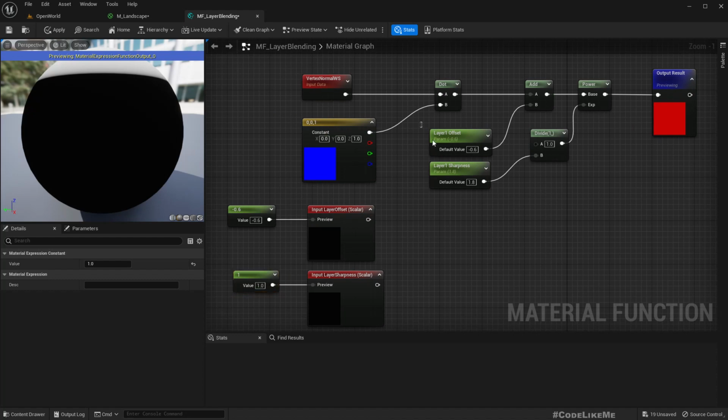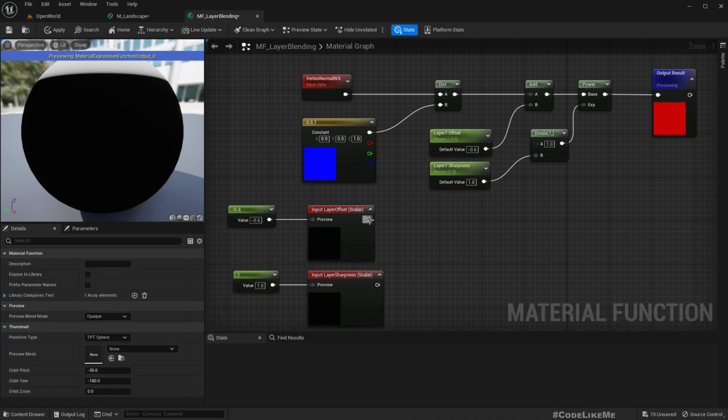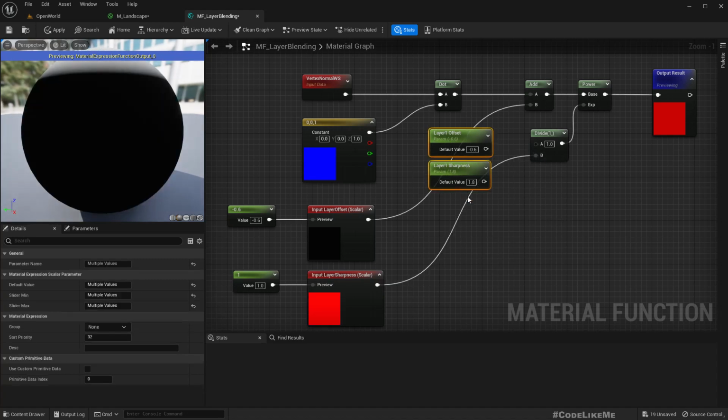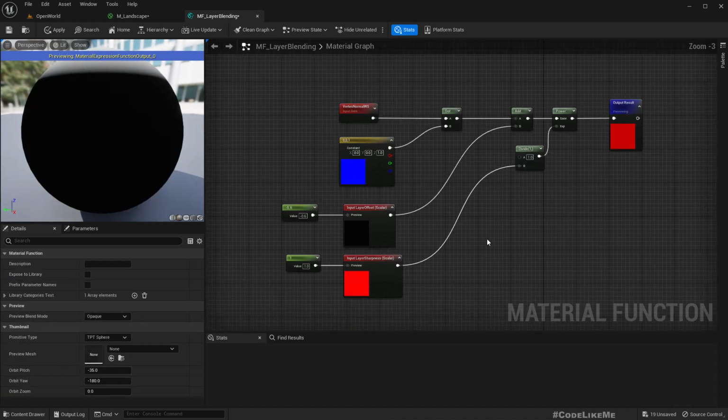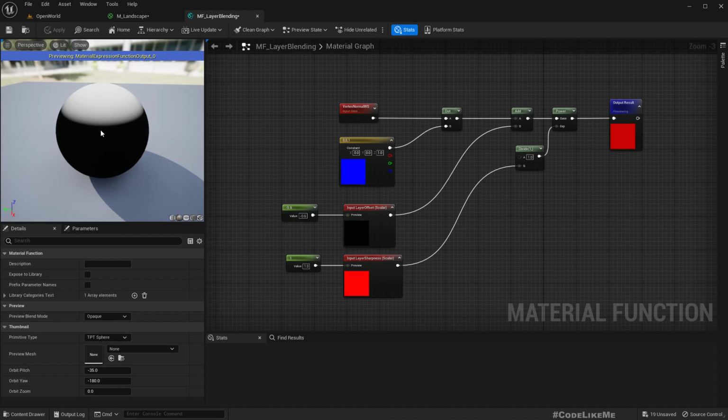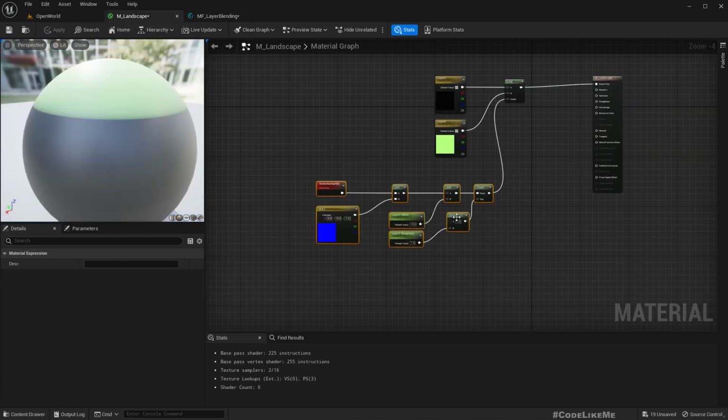And instead of these values, I'll use these inputs, function inputs. Okay, now I'll get rid of those two functions. Now we have a function that returns the same calculation as we have done here.